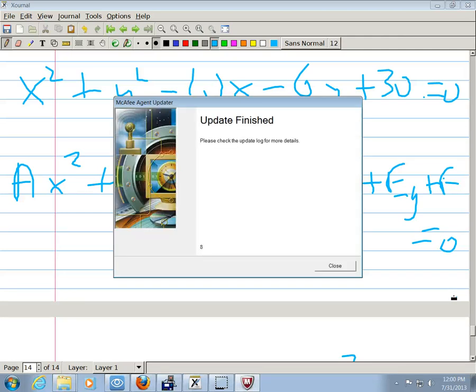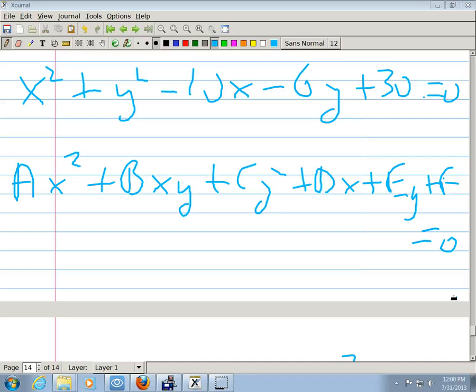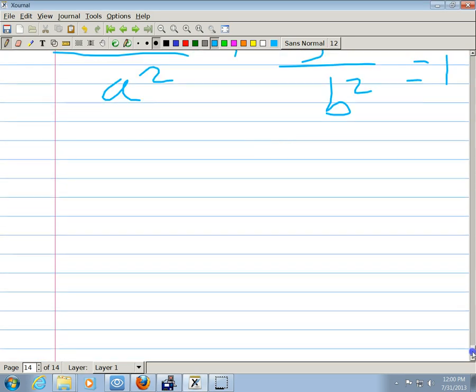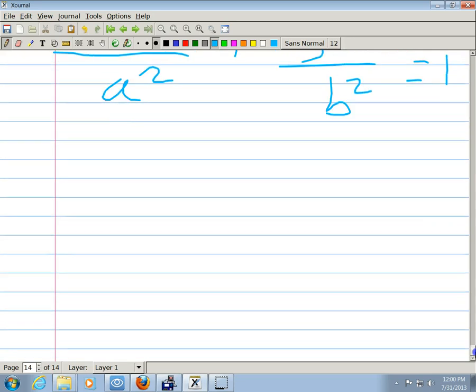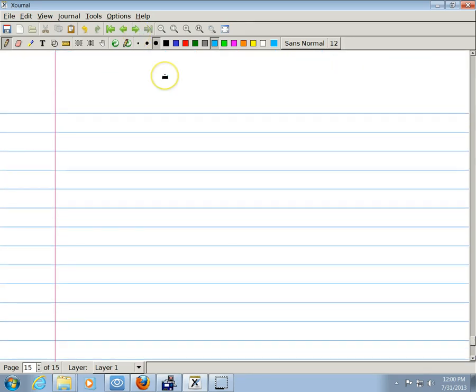So, 20/20 hindsight. I know the answer. Let's see if I can get it. I want to end up with x minus 5 squared plus y minus 3 squared equals 4. I want to end up with that because I know that that's what this is. But let's pretend I don't know that. How do I get that? Okay. You can use completing the square to figure this out. All right, so what is it now? It's x squared plus y squared minus 10x? Okay. x squared plus y squared minus 10x, what the heck was it?